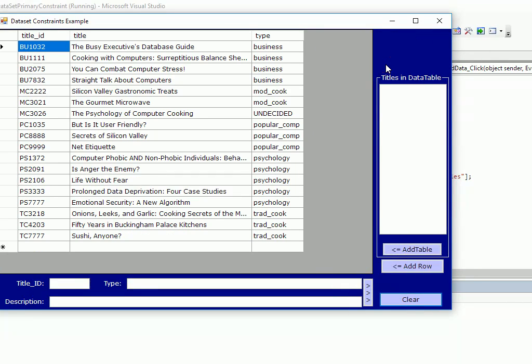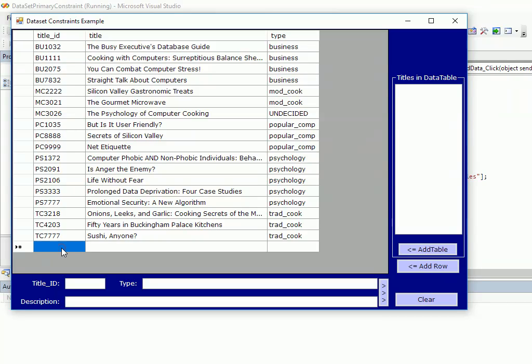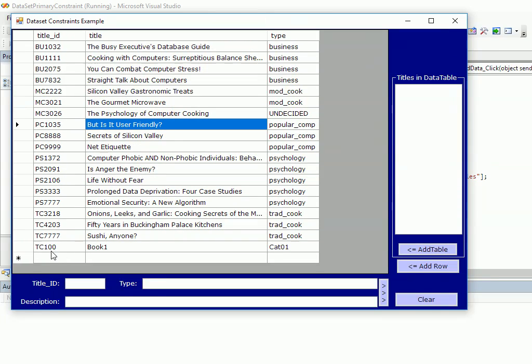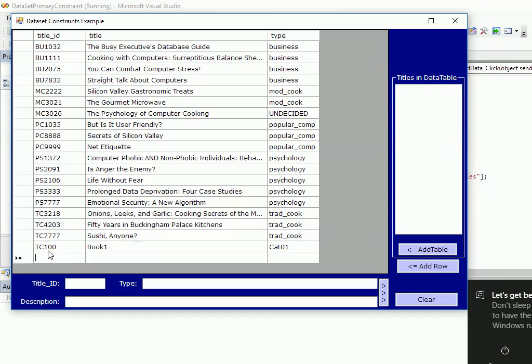So I'm clicking load data. As usual, data gets added, and I am adding TC100. The same stuff I'm doing again, so I'll do it fast this time. All right, now we will go and add a duplicate. So this unique constraint is applied. Whatever I am adding is unique, that means the title ID doesn't exist here, so it just added. Now I'm going to pick something, the same thing I will pick, TC1234 7.